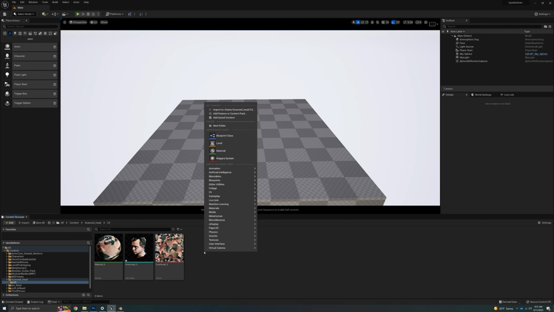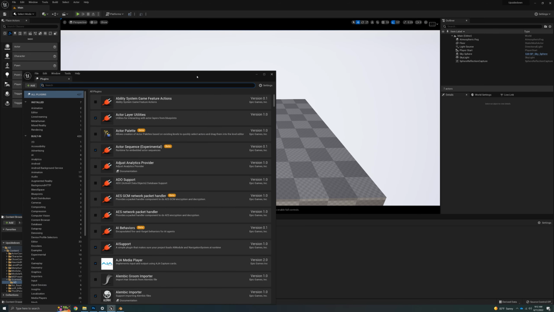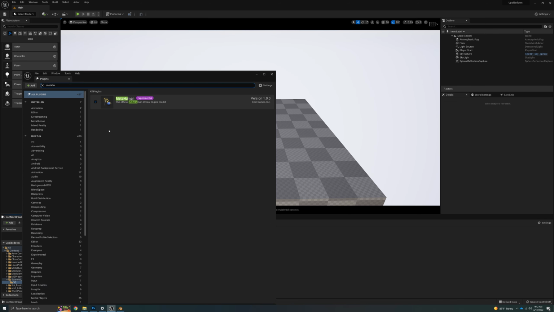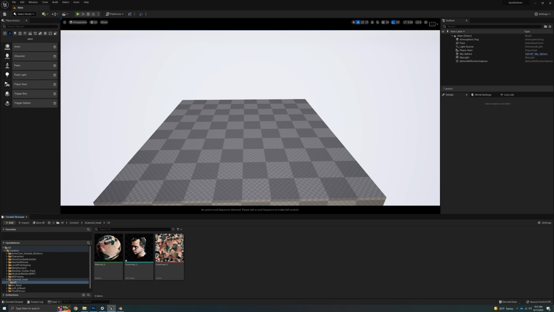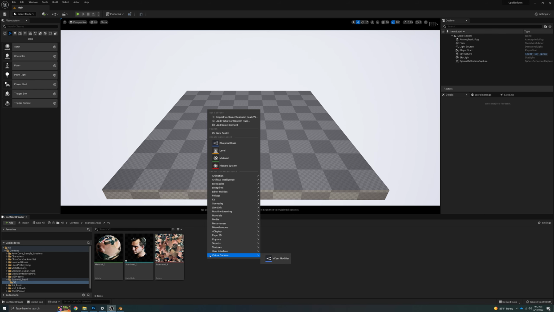So for that, we're just going to go right click. And if you've installed the plugin, I almost forgot, you need to install the plugin. The plugin is free on the marketplace. I'm gonna leave a link in the description down below. But once you've done that, just go to settings, plugins, look for Metahuman, and you have it here. You just have to check it, accept, and restart. You know, the usual thing you do for plugins. And after that, once you right click, you're gonna see that you have Metahuman as a tab. This is something new that came with the blueprint.